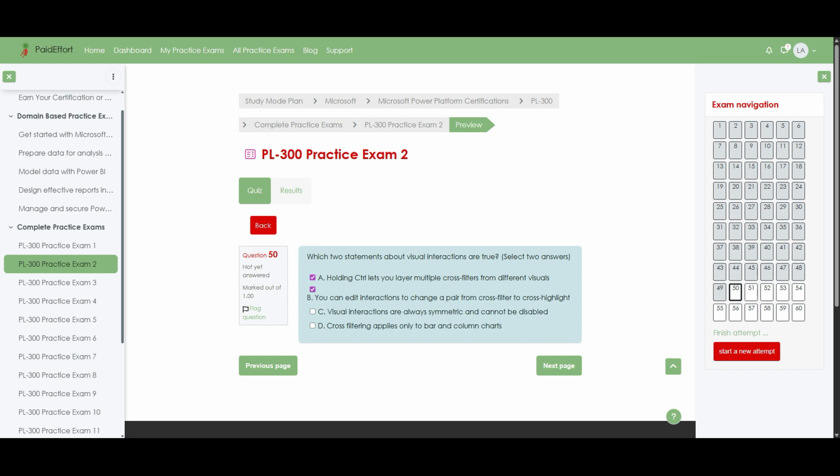One visual can filter another without being filtered back, and they can also be disabled entirely. Moreover, cross-filtering is not limited to bar or column charts. It applies to many different visual types, such as maps, matrices, and scatter plots. Therefore, the correct answers are A and B, as both describe true and powerful capabilities of Power BI's interactive visuals.